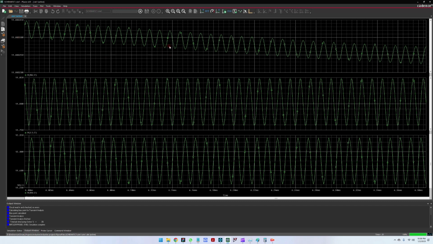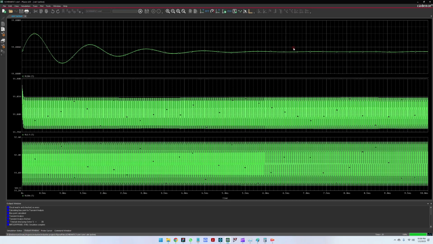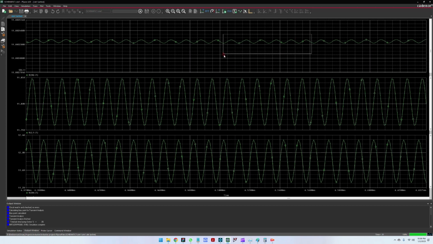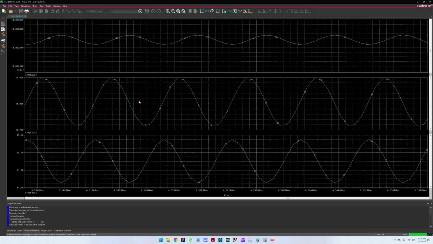So we are discussing with the capacitor a very small ripple here, very small ripple in the microvolts area.